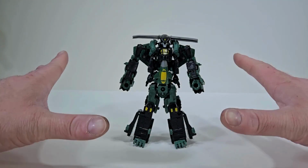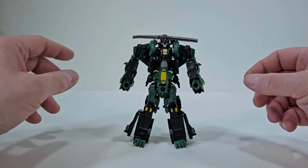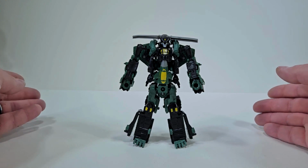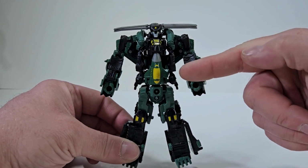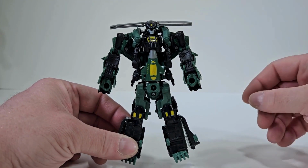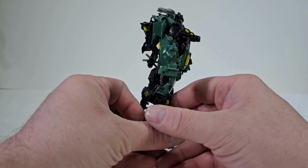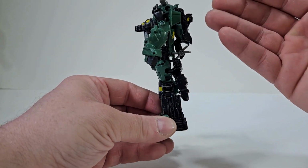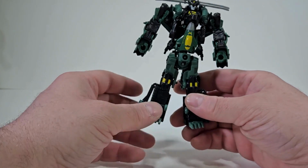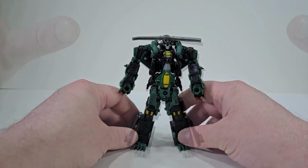And here we have the Minicon Assault Team in their combined mode, which is Sentrytron. And I think this is an interesting combined mode. We have a helicopter, a jet, and a tank that combine into one. That is pretty awesome. Now let's take a look around here. Not too much kibble on the back side, but the way it holds together is pretty interesting itself.